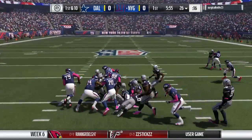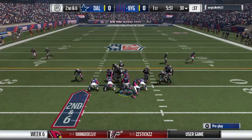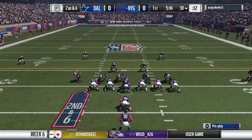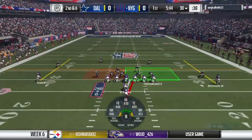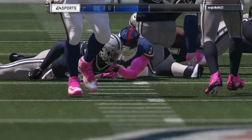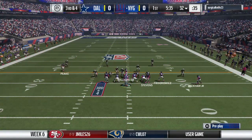First carry now. This is Williams, and he'll go down right at the 30-yard line. It's a pickup of 4, and it'll bring up second down. They run it again with Williams, and he'll scratch out only about a yard up to the 32. Dan Williams there to make the tackle.